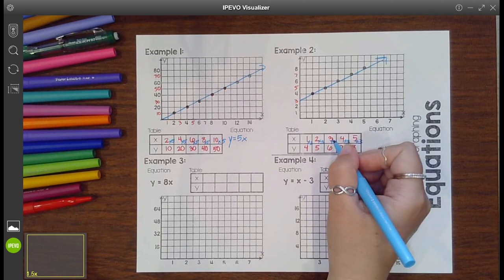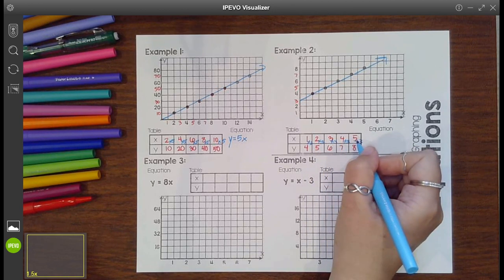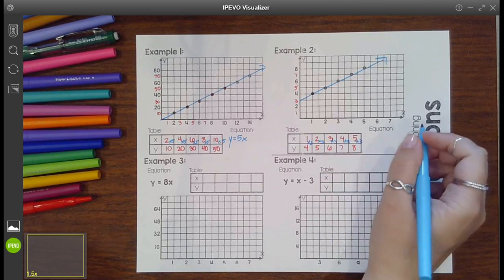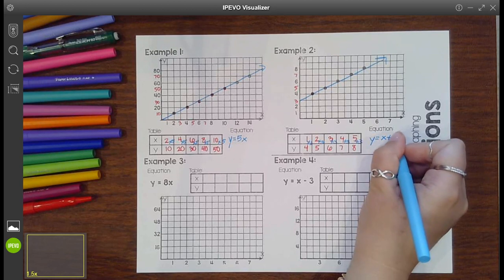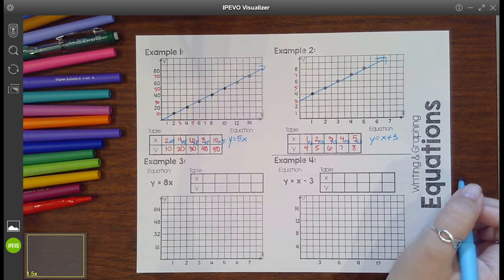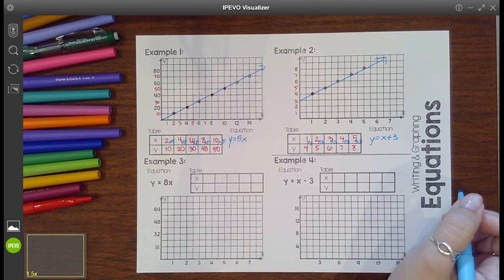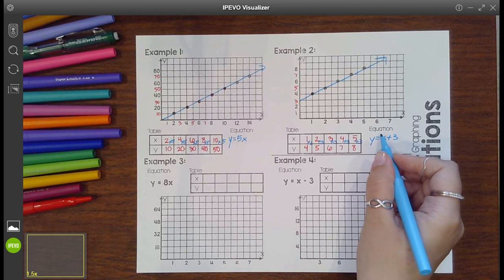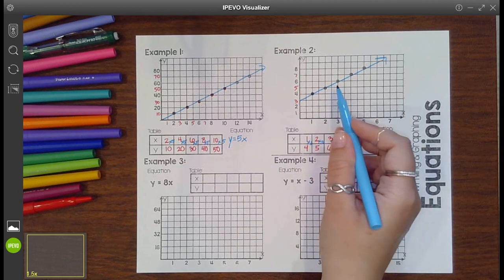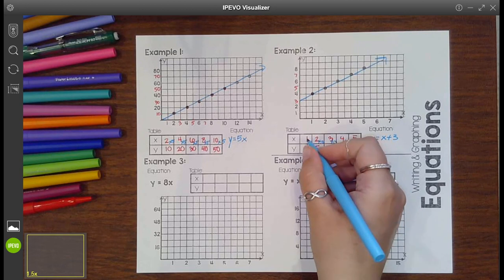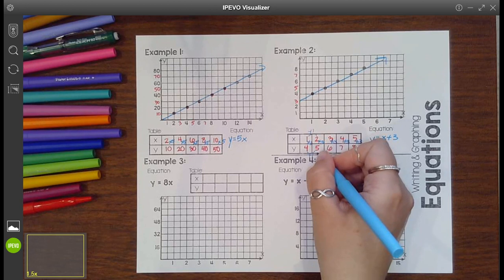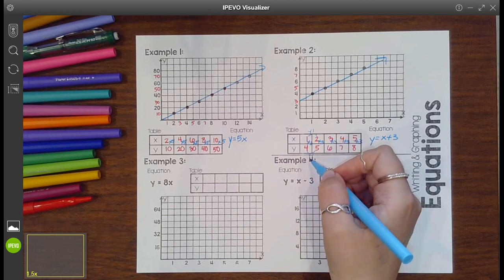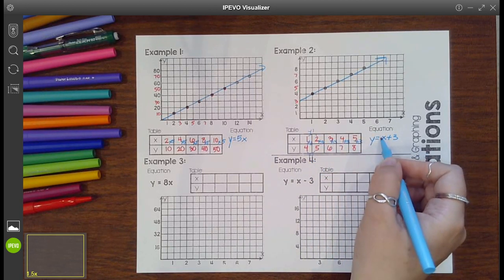Well, 2 plus 3 is 5. 3 plus 3 is 6. 4 plus 3 is 7. And 5 plus 3 is 8. That pattern held the whole time. So I know that the equation is you take x and you add 3. Okay? Just a side note, totally side note, but the number in front of x is your rate, how much it goes up from point to point to point. So the change in y over the change in x, that went up 1, up by 1. So 1 over 1 is just 1. So it had a rate of 1, which the number in front of x is 1.